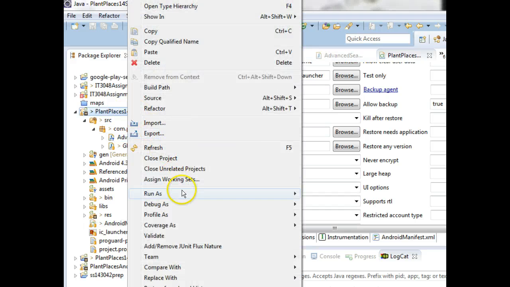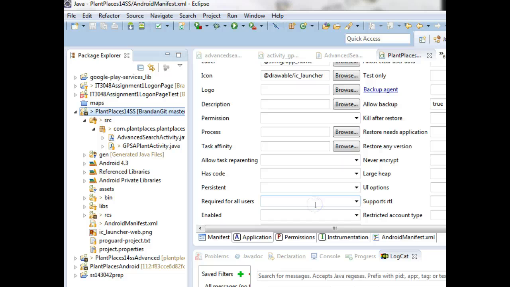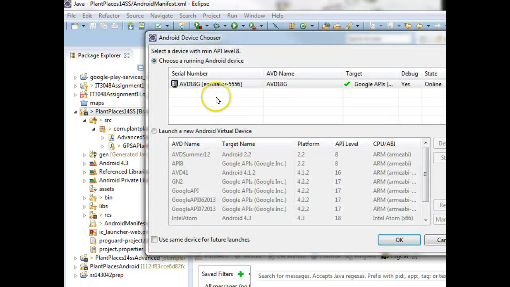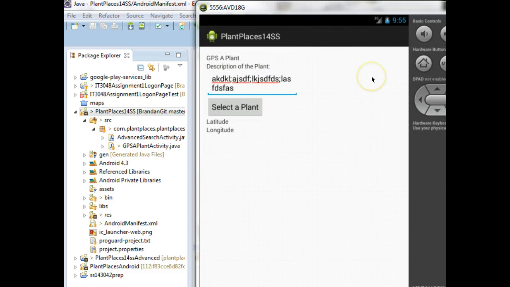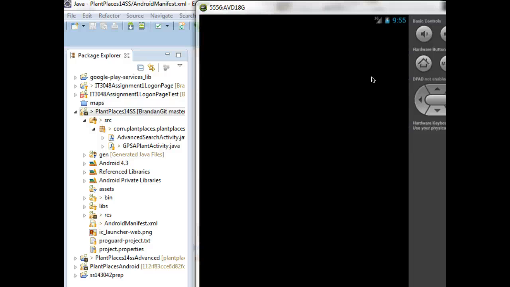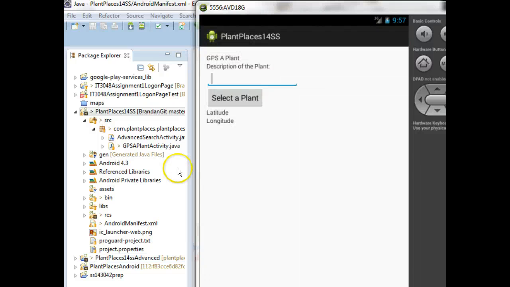So I'm going to right click, choose Run As, or actually we'll choose Debug As, Android Application. Now this might take a moment to load, so I might pause the recording if it does, or maybe it won't. But typically what will happen is we already have the program running. It will basically refresh the screen and say it's attaching the debugger, and we'll watch what happens from there. Okay, so it's refreshing the screen. I'll go ahead and pause the recording and bring it back up as soon as we get our user interface back. Okay, and it's come up now.